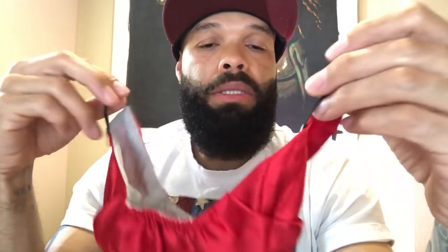It felt a little funky, but it wasn't something that bothered me once I laid down. They are working on making some adjustable straps, and they also told me they're working on making one for wider beards. As you can see, once I put this on, I still have some space down here on the bottom and a little bit up top, which is not a major problem for me.